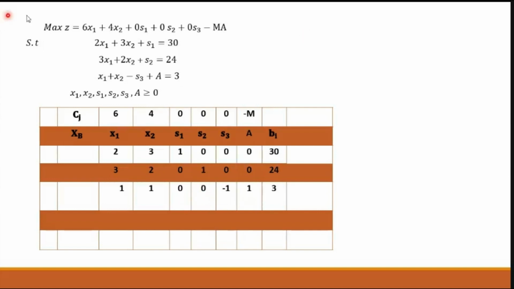तो हमें क्या चेक करना है, एक बार ये सब लिखने के बाद देखो 1 0 0, 0 1 0. Why? There are three constraints given in the problem. So we should have a 3 by 3 unit matrix. तो यहाँ पे 3 by 3 unit matrix किसके नीचे आ रहा है? एक S1 के नीचे आ रहा है, एक S2 के नीचे आ रहा है और A के नीचे आ रहा है. S3 is not having a plus 1. हमें यूनिट मैट्रिक्स देखना है तो 1 0 0, 0 1 0, 0 0 1 is corresponding to A. Only for that purpose, otherwise we won't be able to get a 3 by 3 unit matrix.